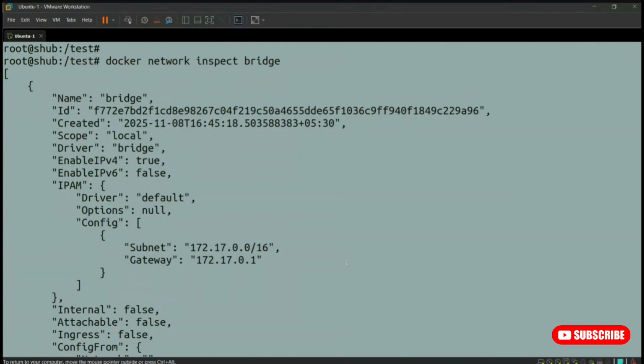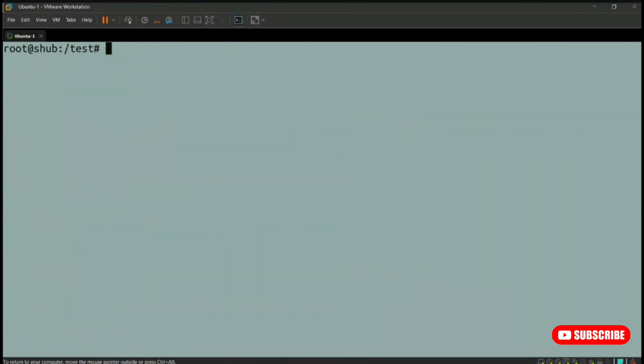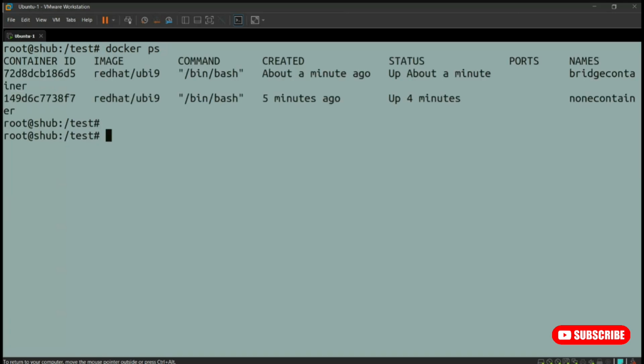So let's launch a new container using host networking. Currently we are on our base source machine, not inside the container. If you see all the running containers using the docker ps command, and if you want to see stopped containers as well, use docker ps -a.